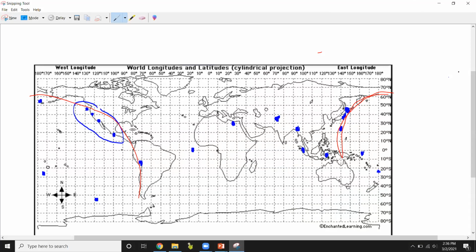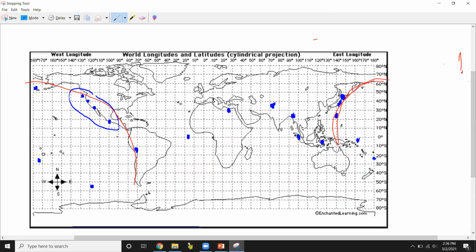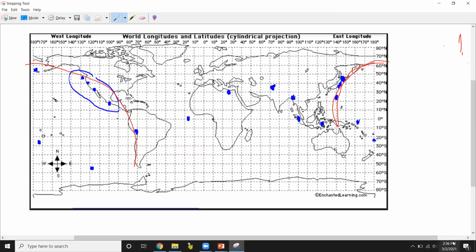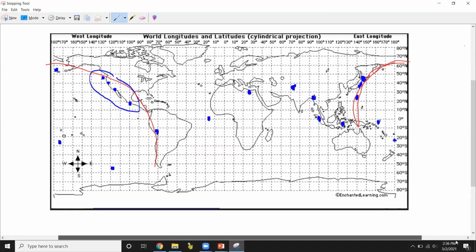All right, and I'll leave this map up so you can, hopefully I can stop drawing. There we go. You have a nice and center view of it. I'll leave this up, like I said, there's not much more from me today. So if you have any questions, just chime in, but otherwise I'm going to mute myself and let you complete your work. And when you're finished, feel free to log off and I'll know you're done. And just make sure you do submit that to me, okay? Any questions before I mute?